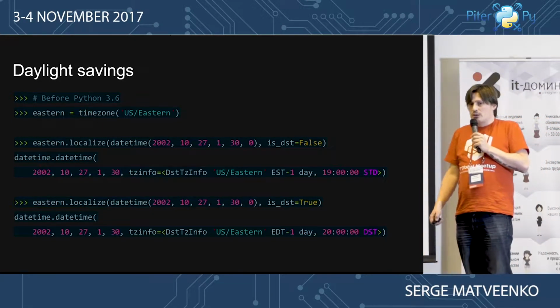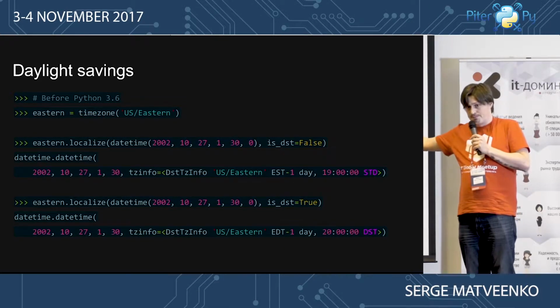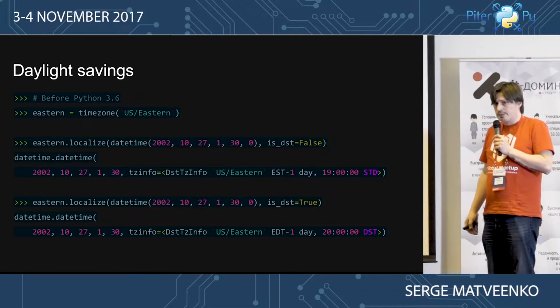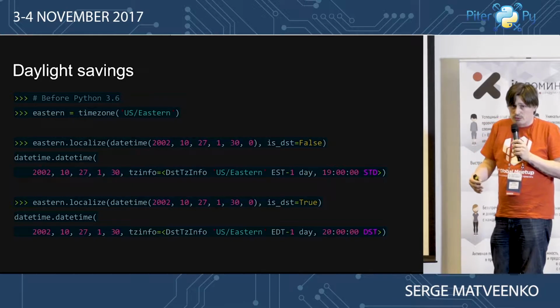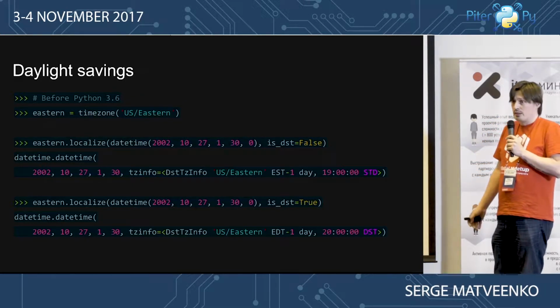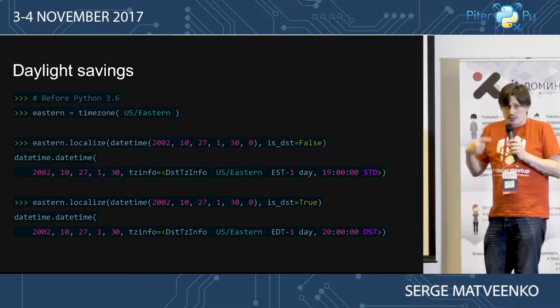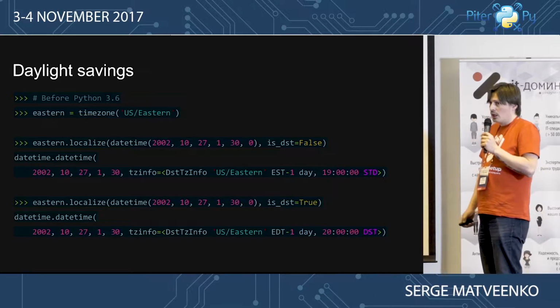It so happens that sometimes a point in time occurs twice. That is to say, when we change the time in autumn, then it so happens that the time on the calendar passes through the same time 2 times in a sequence.